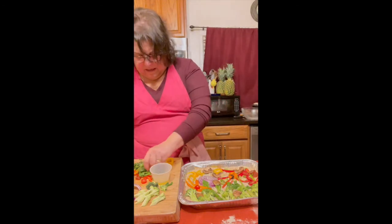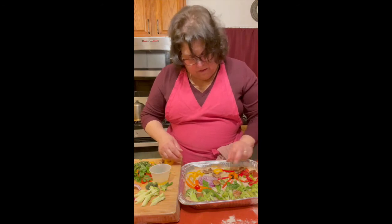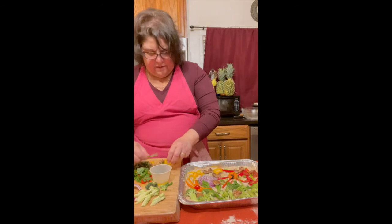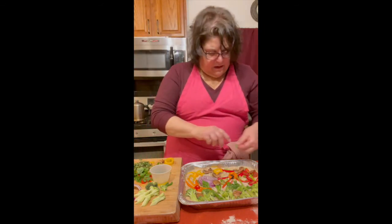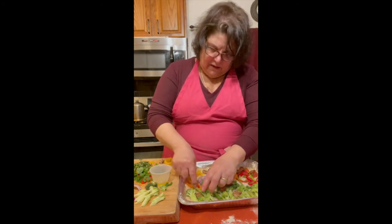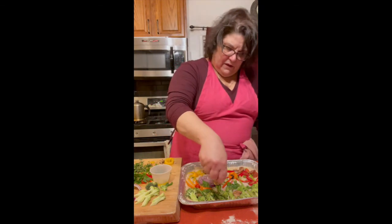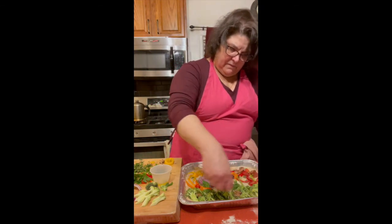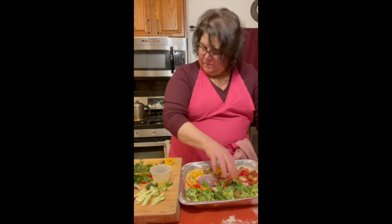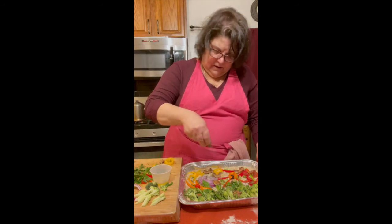And then I'm gonna take some of my thyme and my little rosemary. This will have a stem of rosemary. And then I am gonna sprinkle some of these herbs down on the bottom to fill it in. So nice. Top too.